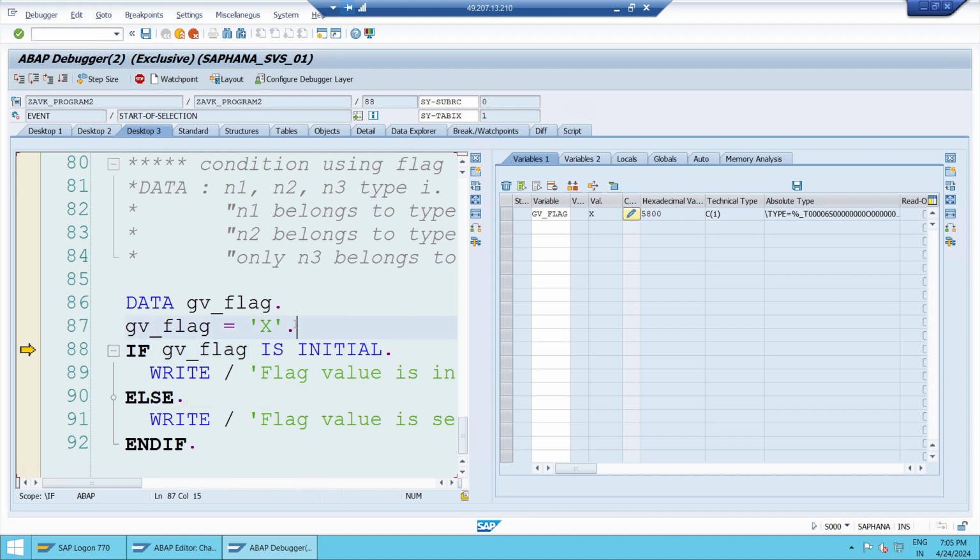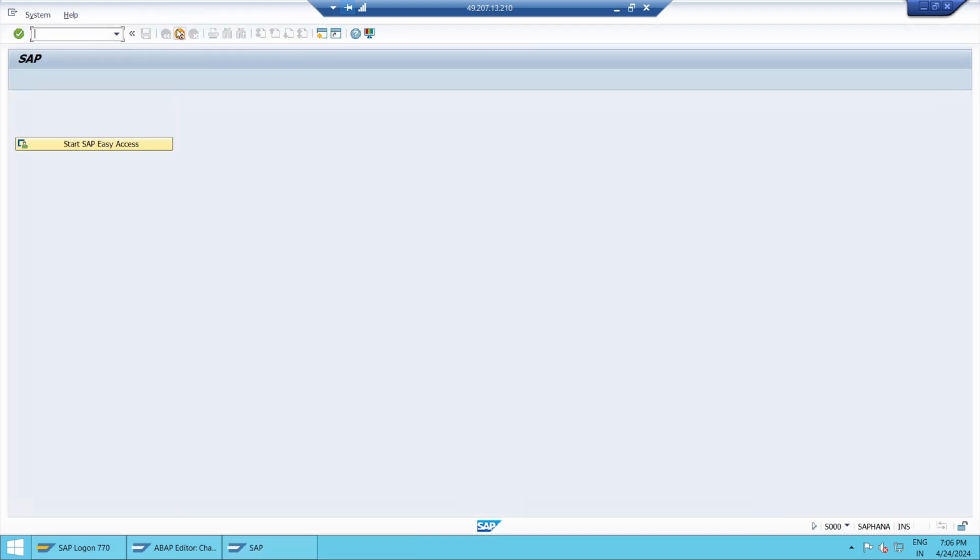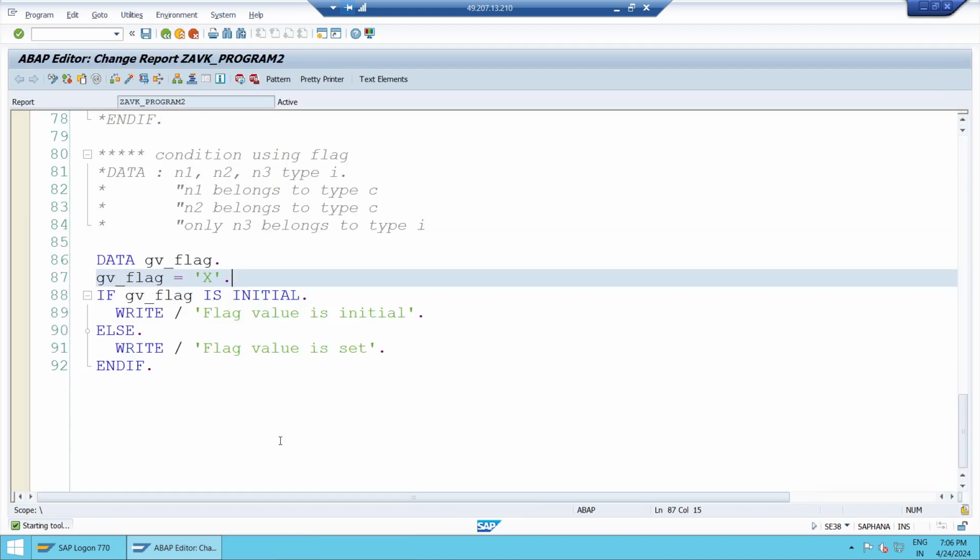The flag value is X, that's why it goes to the else part. It is printing flag value is X. That's it. Right, now you have to understand the other way around.